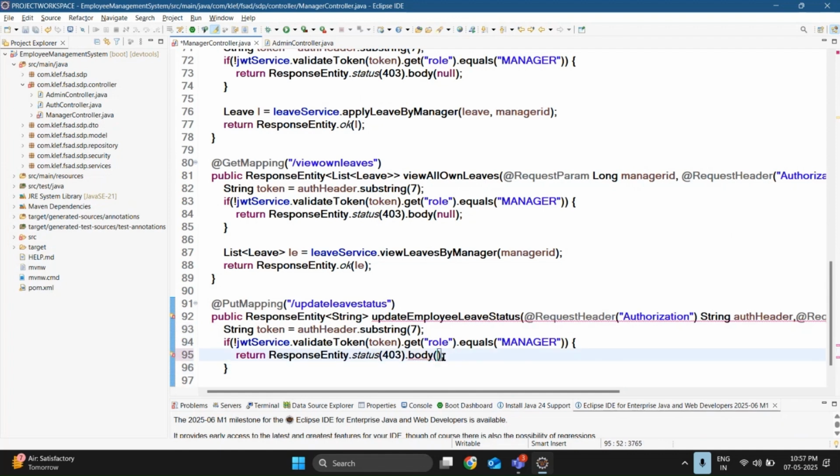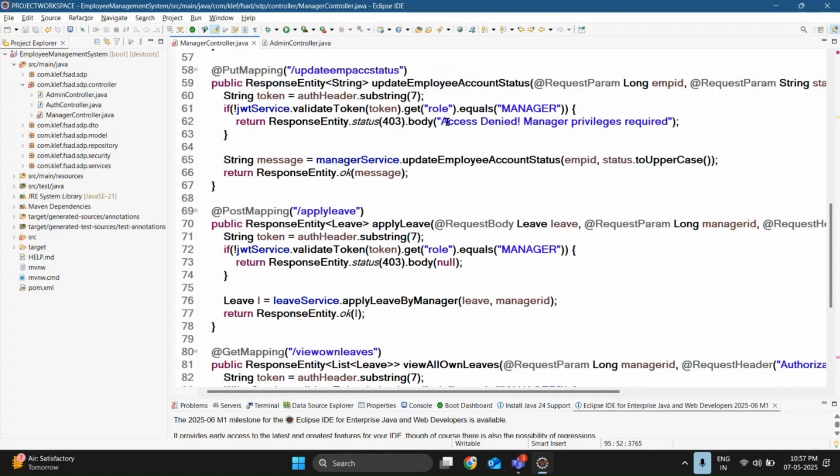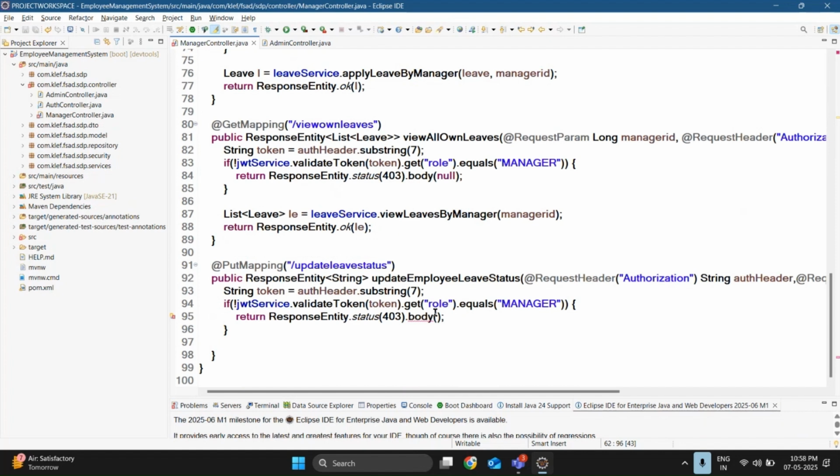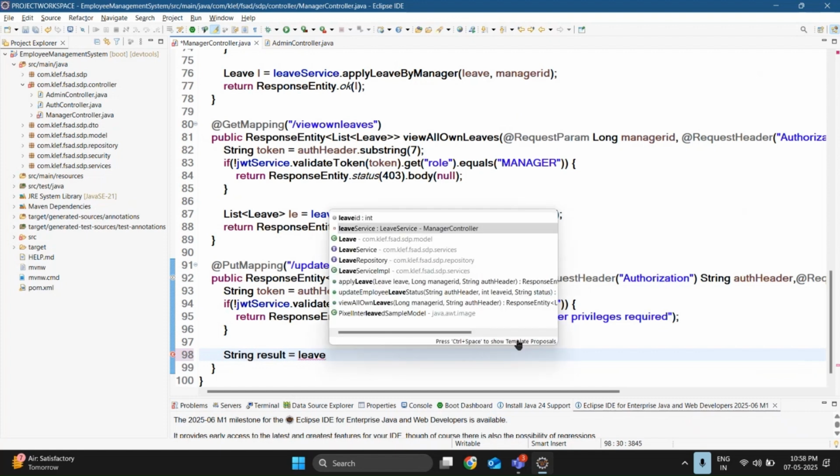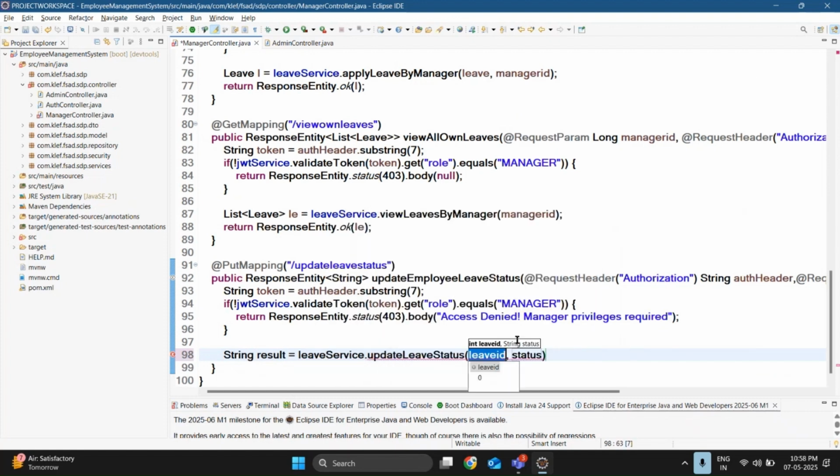Meanwhile, let me write the methods. Access denied. Done. If the manager is logged in, let me write like this: result is equal to leave service dot update leave status, leave ID and status we are passing.